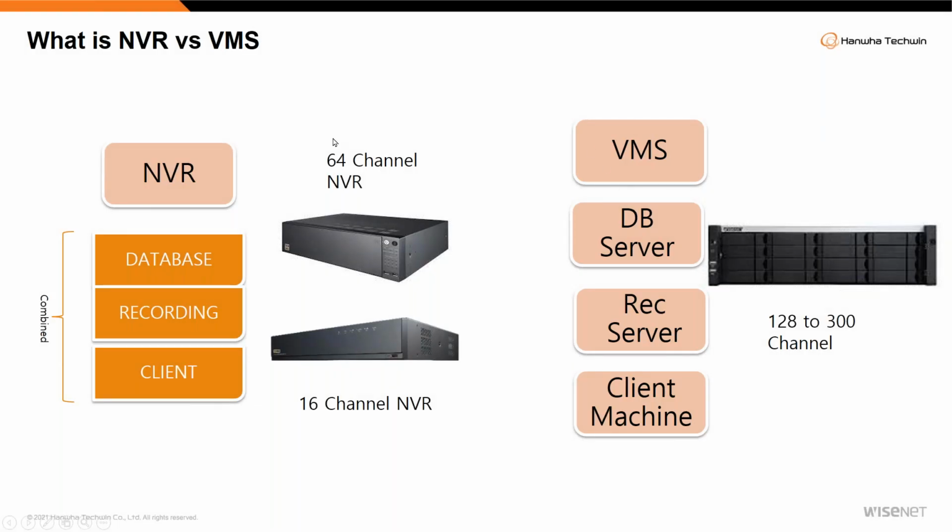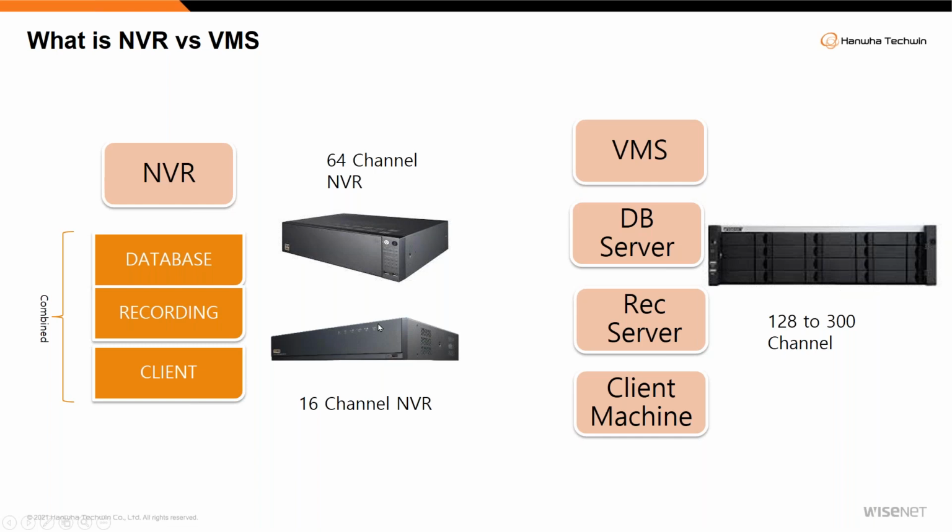NVR, VMS. An NVR looks like this: a 64 channel and a 16 channel NVR. It's purpose-built hardware, first point, which means it can only be used for one and only purpose, which is to record video. You cannot install some other application. If it is Windows based, you can install 2 applications in one PC because it's Windows. You have the flexibility. NVR is running on Linux. It is purpose built for only one operation. It's already pre-configured with the management software. It has a hard disk slot inside, so it can manage the recording of the cameras.